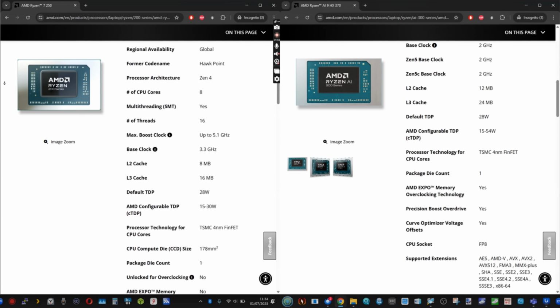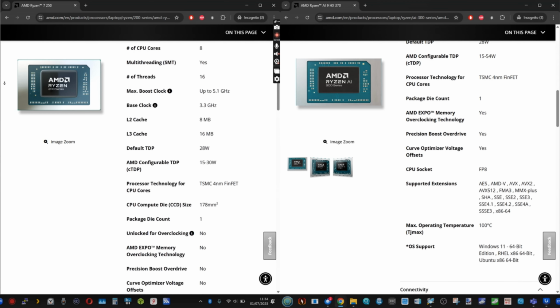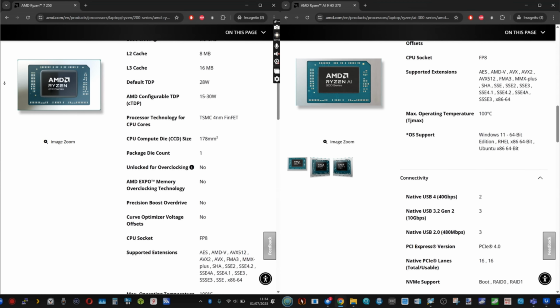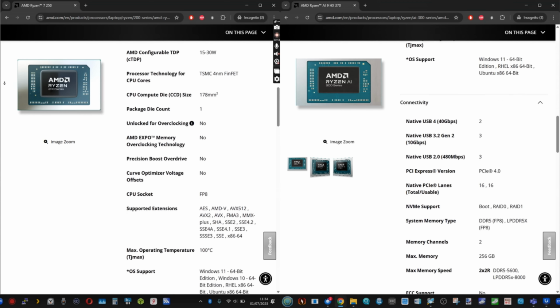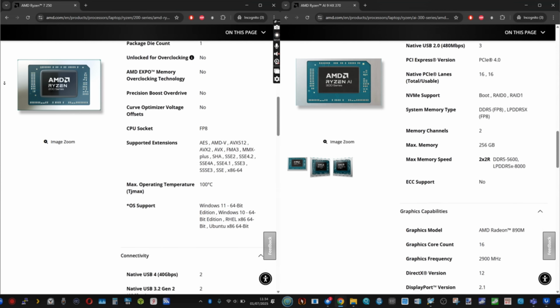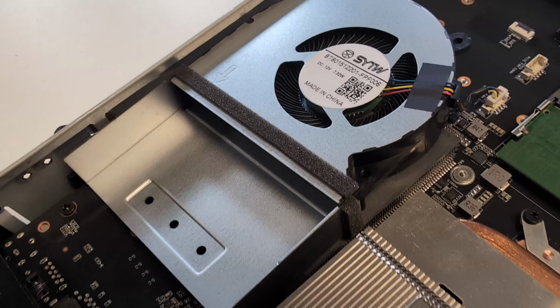But of the two of them, the Pro series device has got a slight edge in terms of graphical potential there at 2.9 gigahertz performance for the graphics on burst, and 2.7 gigahertz on the non-Pro CPU when needed. Indeed, between the two of them, although both of them can be clocked up to 5.1 gigahertz total maximum speed, the non-Pro device has a base clock speed of 3.3 gigahertz there, so keep that in mind.